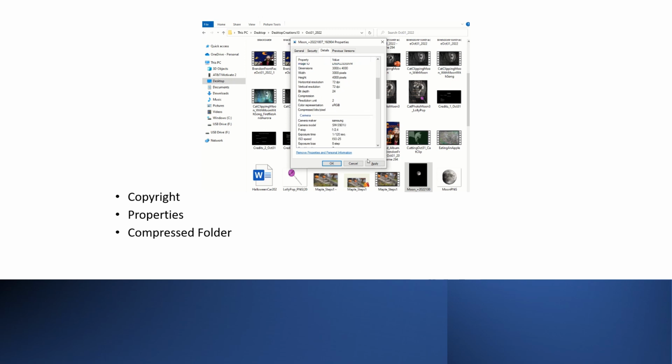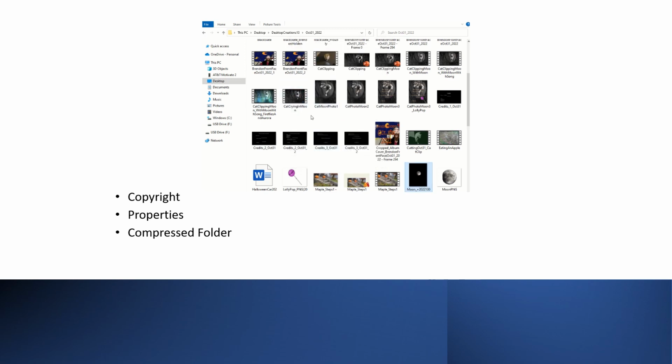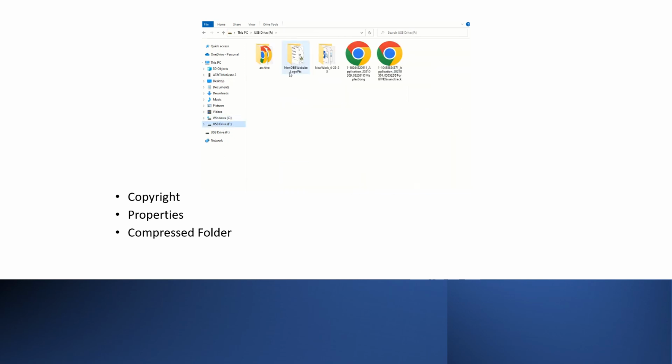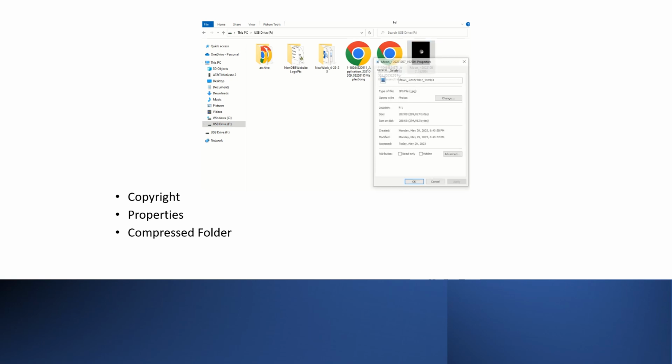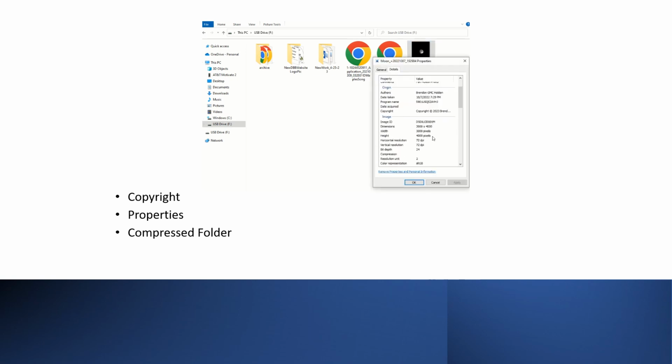Now I noticed once you upload a photo into certain applications like Paint 3D for instance, most of this stuff gets erased. So you want to be careful with that. This is coming right off the camera here, so we'll just apply those things. And now you can see if we take this photo and we put it in this F drive here, the properties will still be there.